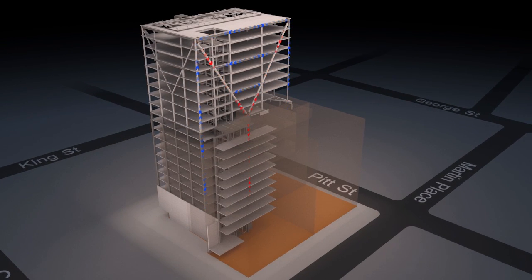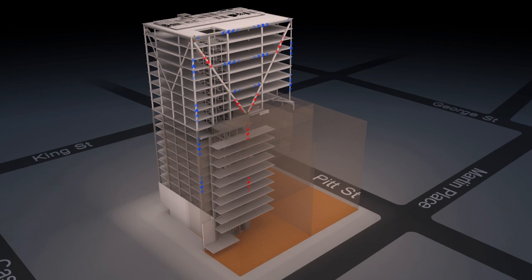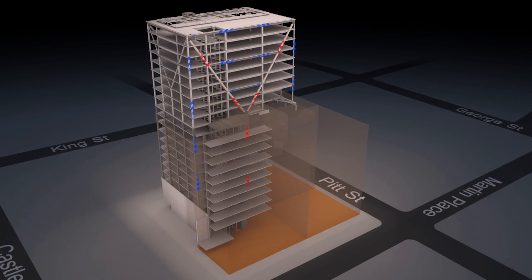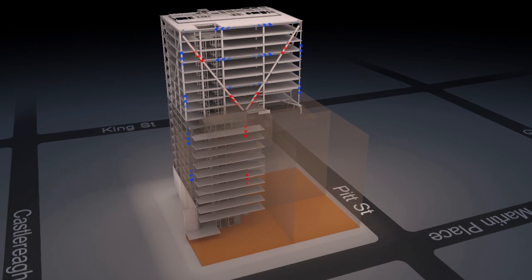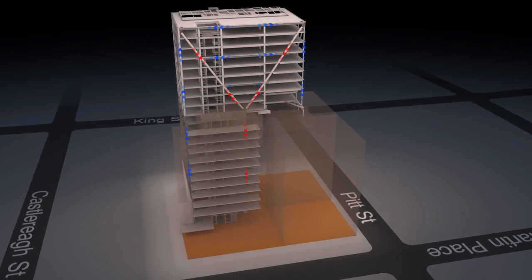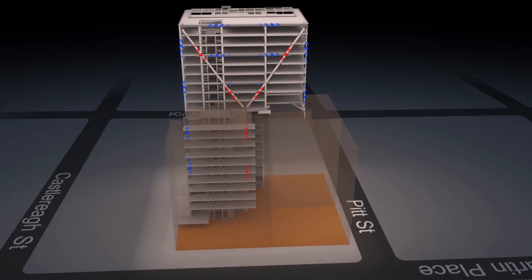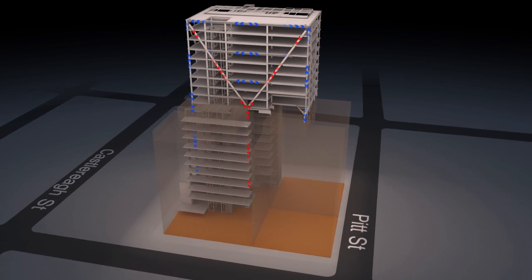According to Tony Loverato, lead structural engineer on the project, the concept behind the structure goes back to simple engineering theory. However, its execution created complex and distinctly different load paths and actions on all four sides of the building which is unusual.